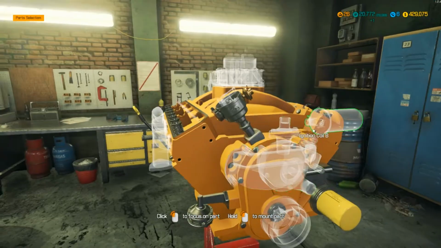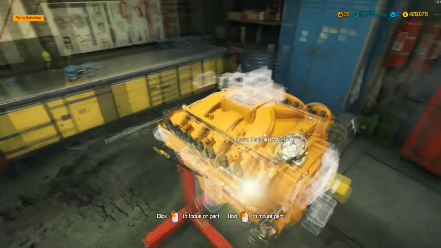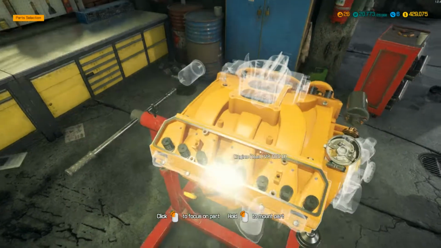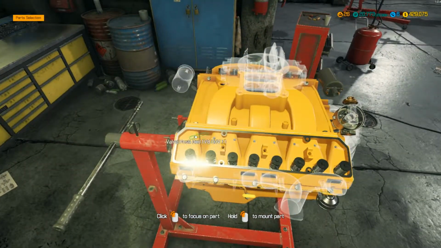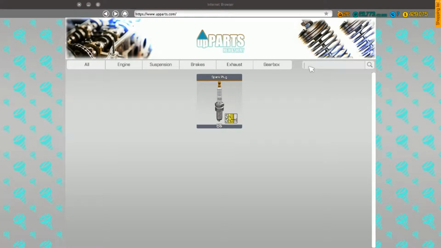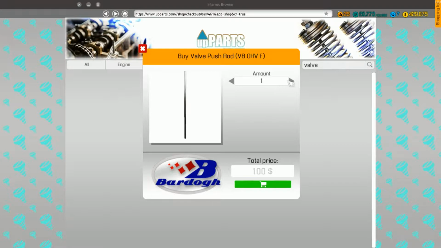Ignition distributor. One of those. Need a carb as well. We need one of them. That's type D manifold, isn't it? What type of push rods are these? I forget. Type F. Although I have actually put the regular ones in there and it worked. But I'll go for what the game is telling me to do. So even though I've put the regular ones in there, 16 of those we need.